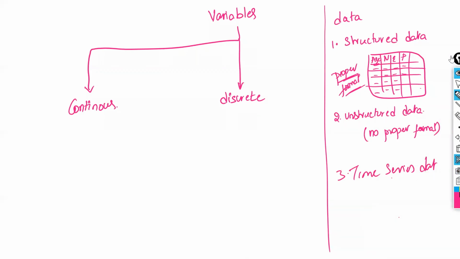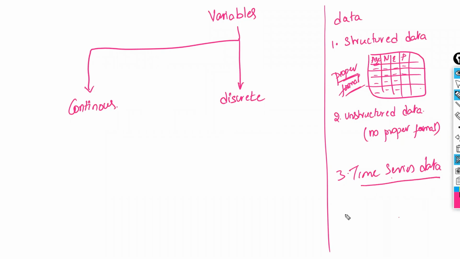Time series data. What is meant by time series data? It is where there is a dependency on time. The data depends on the time. For example, if you consider the traffic at Amirpet or in SR Nagar, it depends on the time. Whereas whether you will get a job or not is not dependent on time. If the data depends on time, it is called time series data.